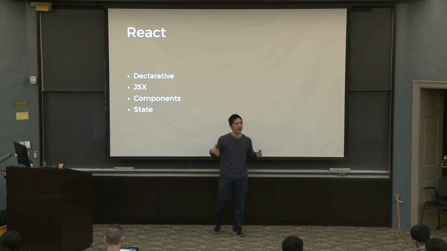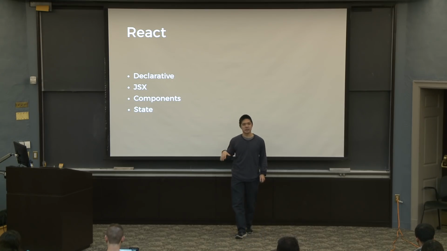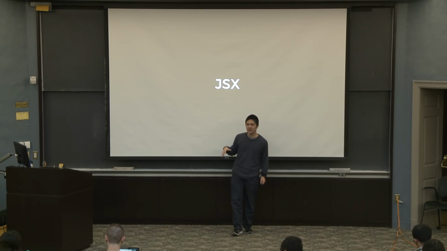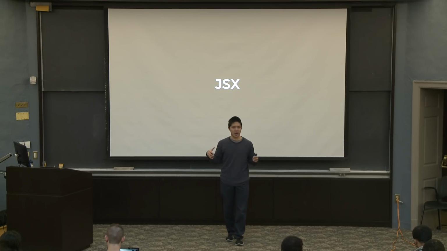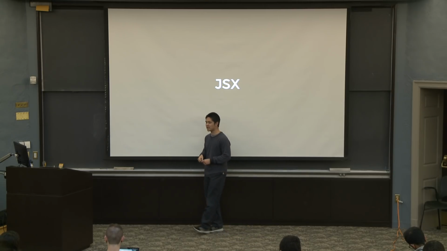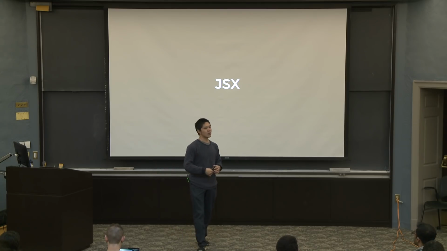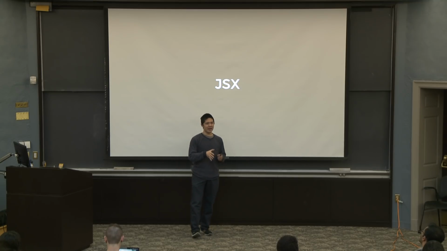And in order to achieve that goal, there are a number of tools that React is going to use. The first of which is that instead of using JavaScript, it's going to use a slight extension to JavaScript, a variant on JavaScript that has a few more features called JSX, or JavaScript X. And the idea of JSX is whereas in JavaScript, we have a whole bunch of different types of values. We have integers and we have strings. We even have functions and arrays and so forth. In JSX, we can treat HTML elements as values of their own.